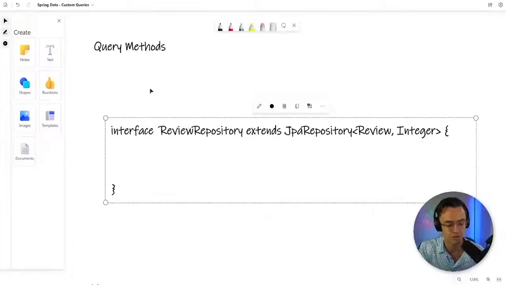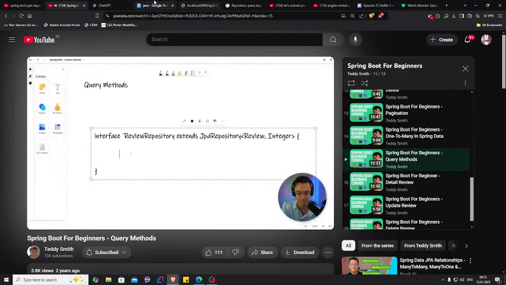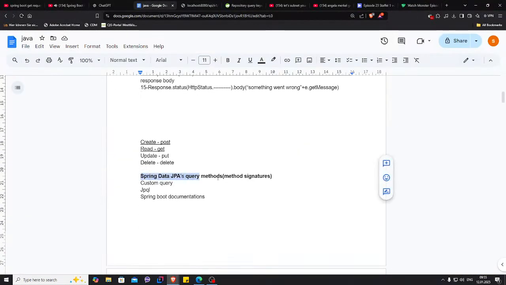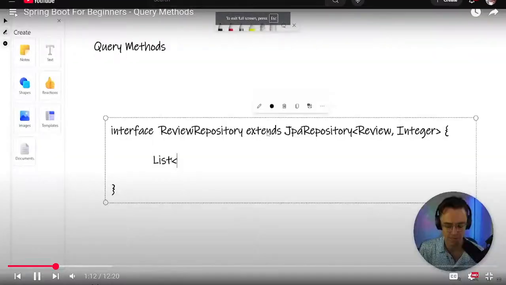I'm going to show you probably what you will need as a junior developer, but I'm also going to show you some things that you're going to need when you start working and just touch on those. But for right now, I'm going to show you how you can quickly add query methods, next in the list. JPA will automatically create SQL for you. It's absolutely amazing.